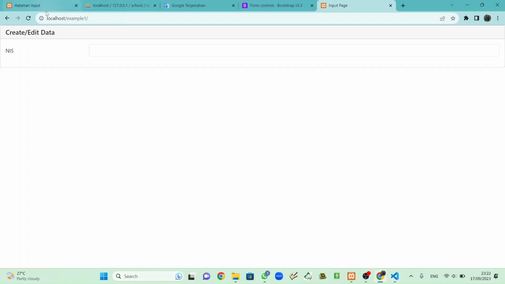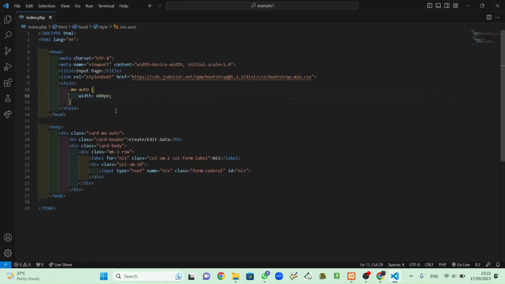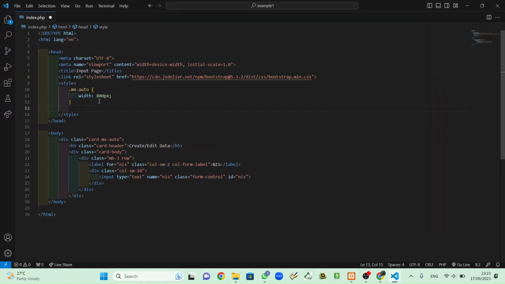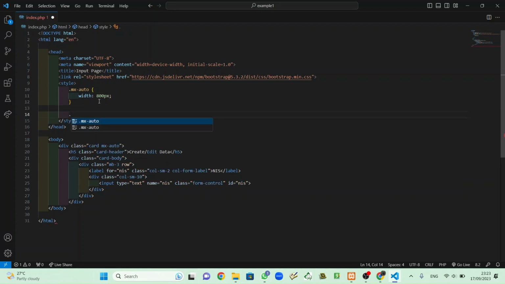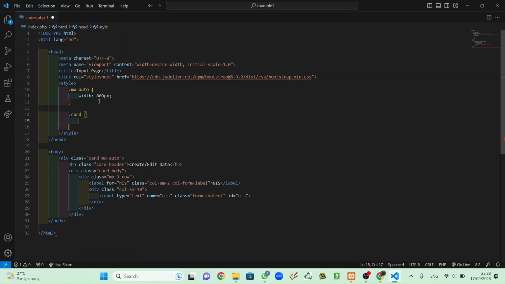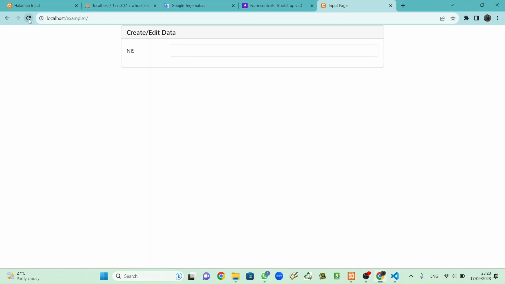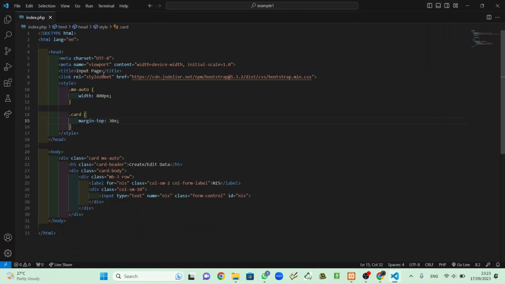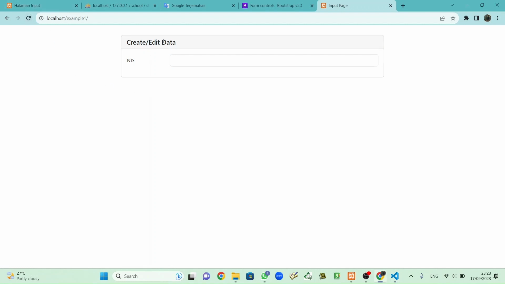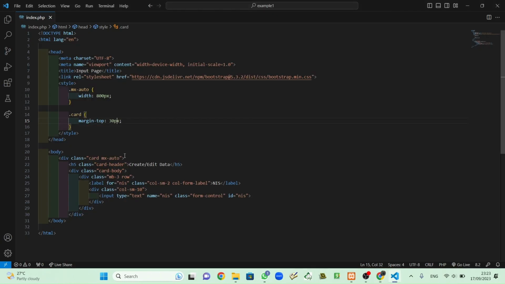Save, look here, refresh. Now it looks like this, and this is good. After that we put a margin for the card, maybe margin top 30 px. Okay, that's enough.